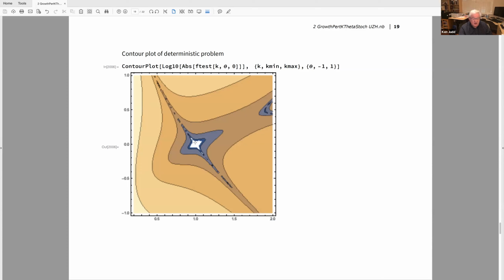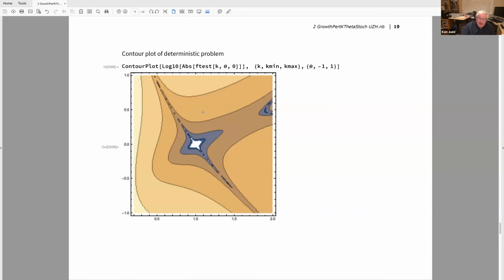But maybe theta starts low. Maybe you start with a low productivity, and so then over time your productivity drifts upwards, and then your capital stock is also going to change. So this tells you about the k theta problem for a variety of k's and thetas, and the range, and how well it does in terms of log base 10. Basically, log base 10 is -1 here, -2, -3. I should have included that in the label.